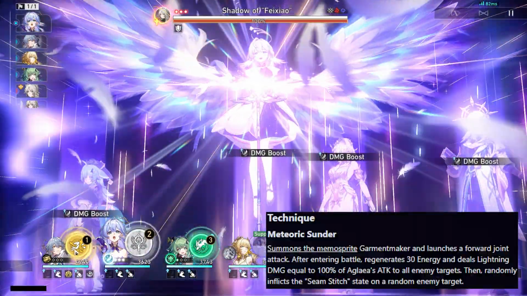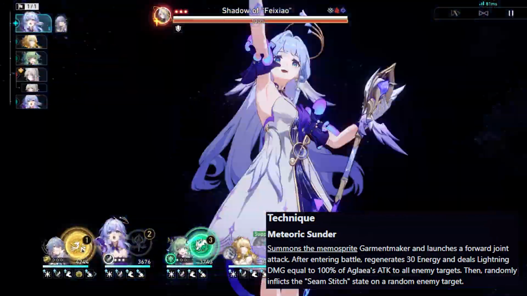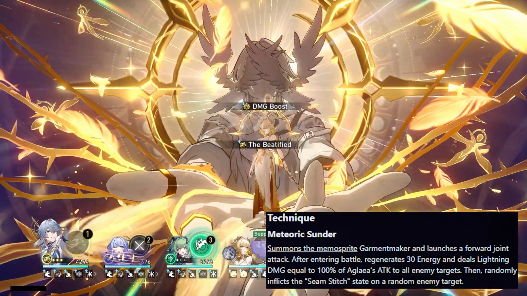The technique summons the memo sprite Garmentmaker and launches a forward joint attack. After entering battle, regenerates 30 energy and deals Lightning damage equal to 100% of Aglaea's ATK to all enemies, then randomly inflicts Seam Stitch state on a random enemy target.